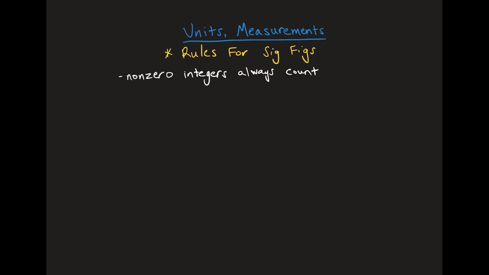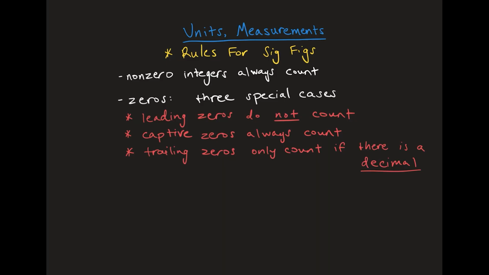It's very important to account for sig figs in calculations, so we need to first know how to count how many sig figs are in a given measurement. The first rule is that any non-zero digit is always significant. For any zeros in a value, there are 3 special cases. The first is that leading zeros, or zeros at the very beginning before any non-zero digits, do not count as significant. Because, for example, if we had something like 36 feet, writing 036 feet doesn't change anything about the accuracy.